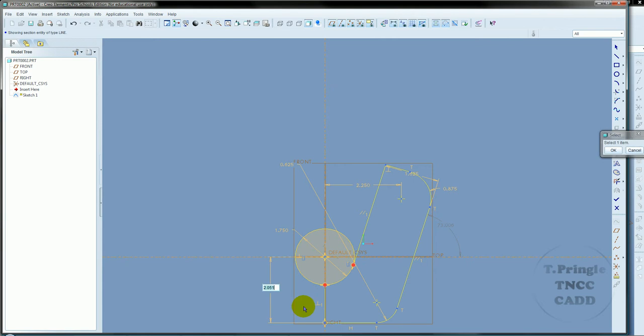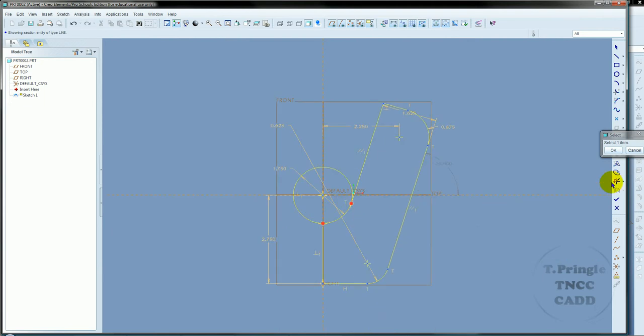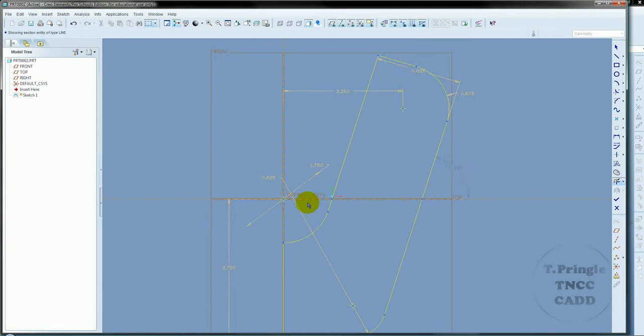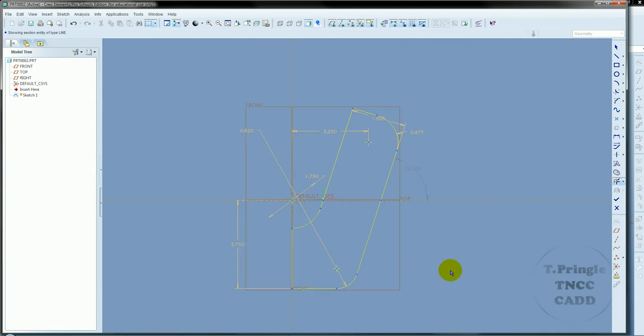I'm going to go to delete segment and I'm going to get rid of the parts of this that I'm not using, which is all of those parts right there. Now, I do want to take special care to zoom in and make sure that I've got every part of that, because when I end up with an open loop on this particular assignment, I can pretty much guarantee that's where the open loop is going to be. Now I'll place another dimension on this segment right here, or I can go from here to here. Either way, it's going to be 1.375.